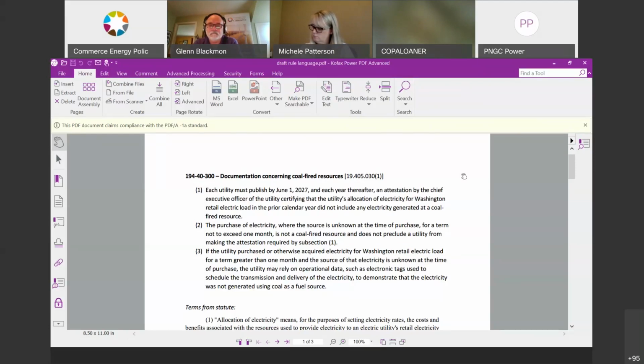They don't have an individual E-tag going to each utility. It's an aggregate of all of the load in the BPA footprint. And so trying to parse out what went where and who used what for a balancing purchase that BPA may acquire from the market for longer than a month, that seems like it will be multiple layers of issues that could potentially cause some concern around providing that attestation. So I just want to flag that as something that I'm thinking about, and perhaps additional language specifically addressing utilities who don't necessarily have the ultimate control over what's being purchased, like Bonneville customers, needs to be added or thought about.